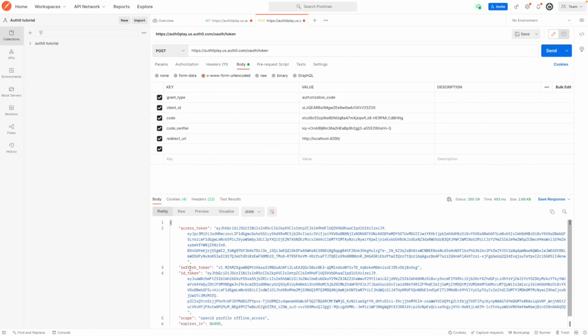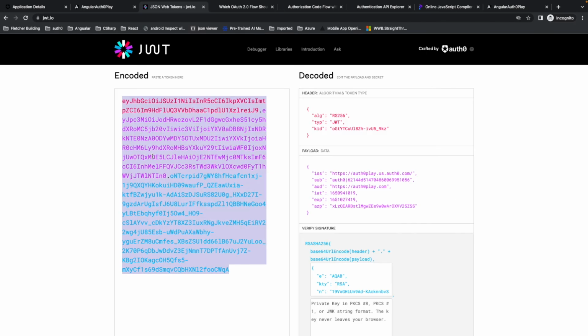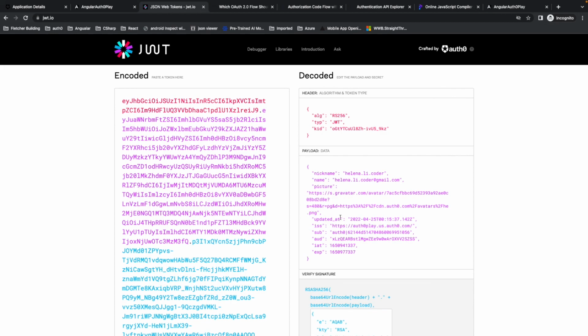You can see we get 3 tokens: access token, refresh token, and ID token. If we decode the ID token, you can find some personal information here.